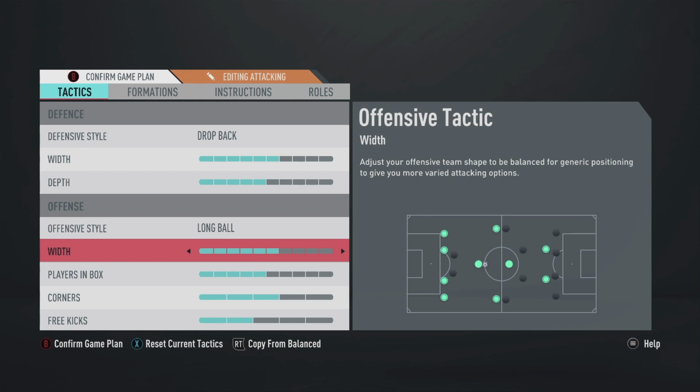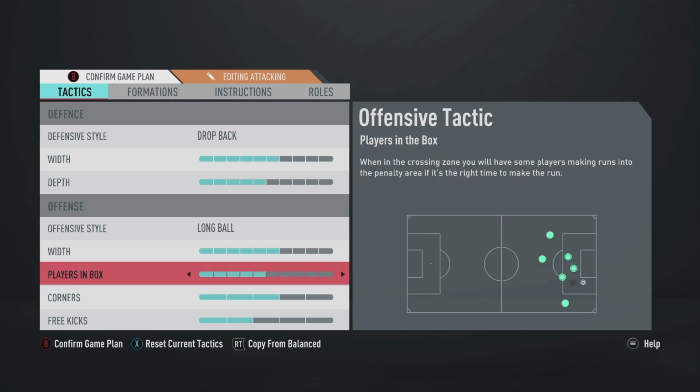Again, this really depends on how you enjoy attacking, but personally I play a 4-2-3-1 like this with wide CAMs, so you do really want to have some sort of width because that will stretch the opponent, and you will also have those opportunities to essentially attack from the wings, get those low crosses in, get those tap-ins, those cutbacks, which are very effective. Now, players in the box, we're going to go slightly less on this, so 5 players, or 5 bars I should say.